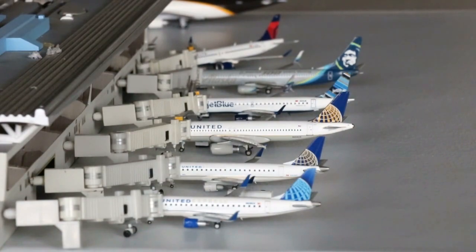Next up, we have a natural SkyWest model in old livery right there for United Express. This guy's currently arriving in from Washington Dulles, and he'll take it over to, let's go with Chicago. And then next up, we have a United Airlines Airbus A320. He'll be running a straight Denver turn. I did see a couple of mainlines in the morning. I saw an old livery 319 and 320, so that was awesome.